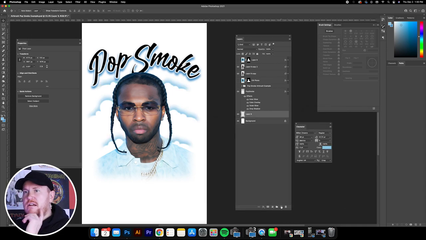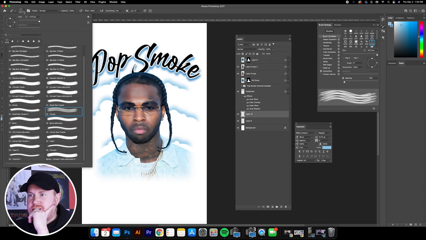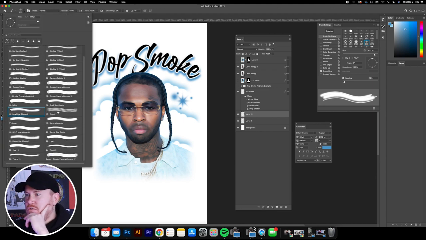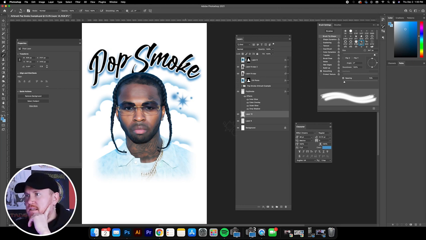Let's make another new layer and just start adding some of these accents. So let's see, we've got small star cluster. Let's use that, but let's make it a darker blue so it has some nice contrast from those clouds. Personally, I try not to use these brushes more than once per graphic, except for the little dots, that's fine. But I think any of these that are more unique should really only be used once. That's just my opinion, but let's use another one.